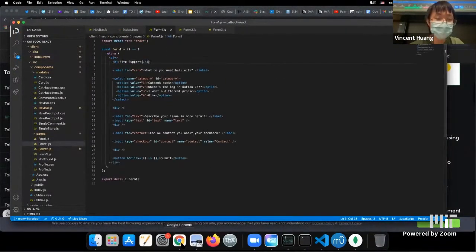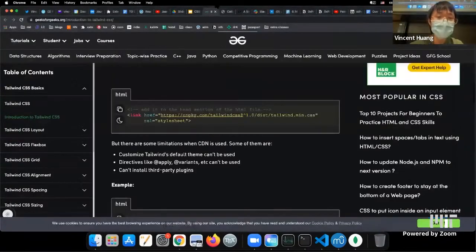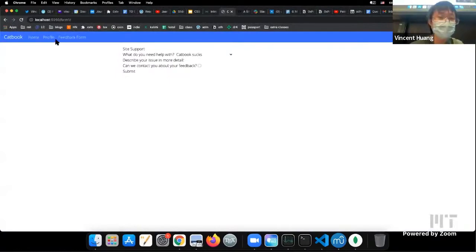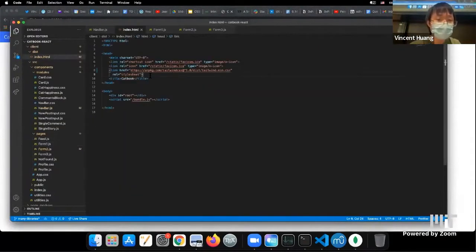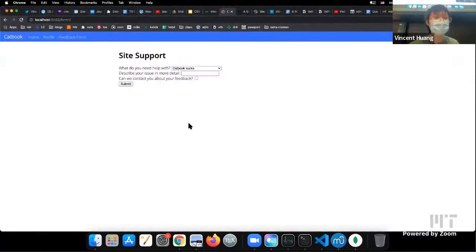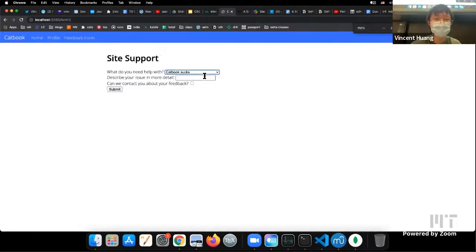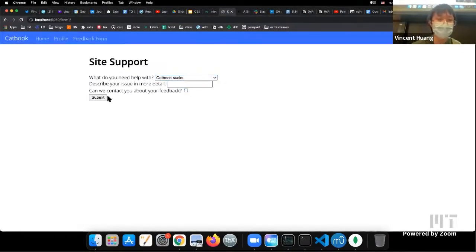So what we're actually going to do today with the CSS libraries is I have this example of a site support form. And actually, let me undo this first. So all we've done here is we've created a site support form, and it just has a select box, an input box, and a checkbox, and the submit button.